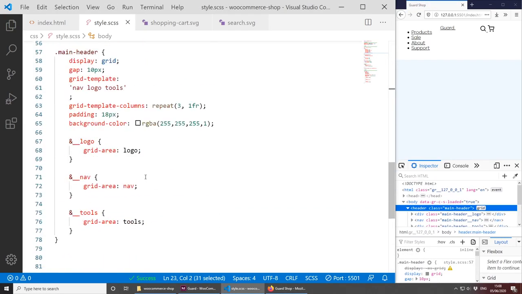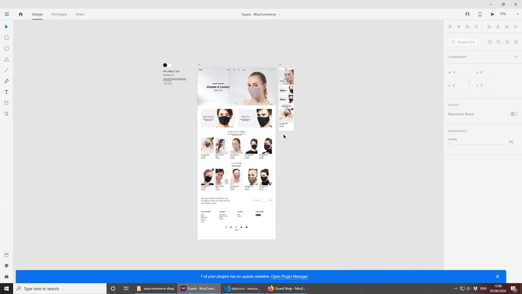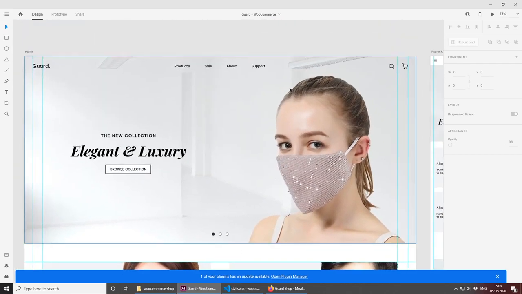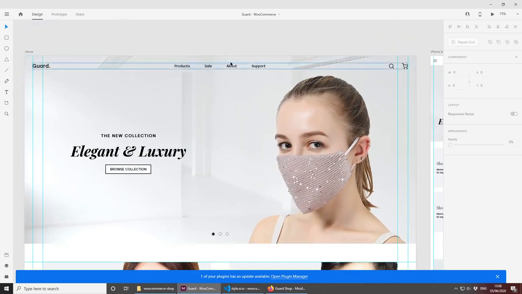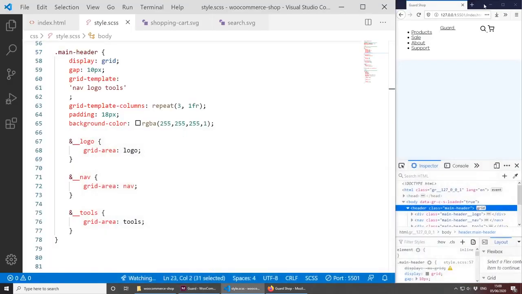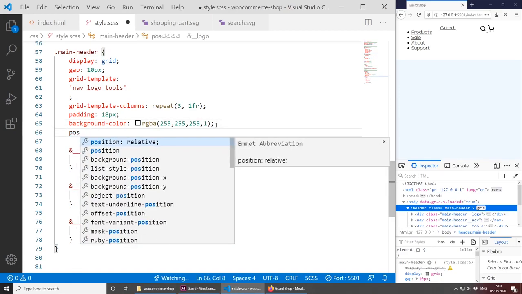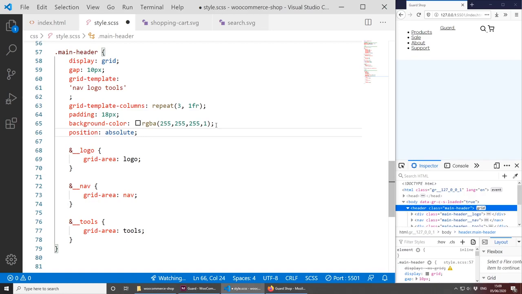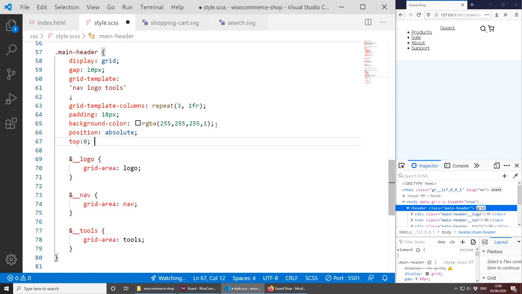Let's go down, and let's not forget that this menu is actually going to be positioned on top of our hero image, so we're going to have to make this absolute. And to do this, we can basically do position: absolute, and then we can set the top to be 0, the left to be 0, so the div starts from top 0, left 0, and we need right as well 0. Okay, so you won't see a difference just yet, but when we add elements they will be underneath here.